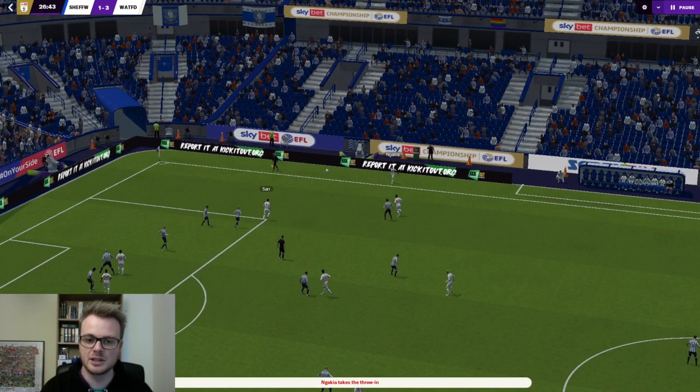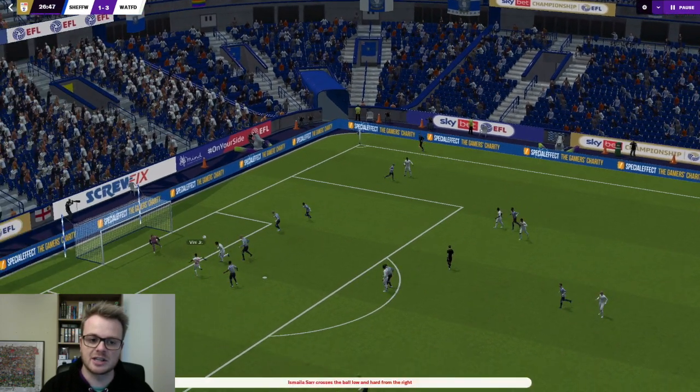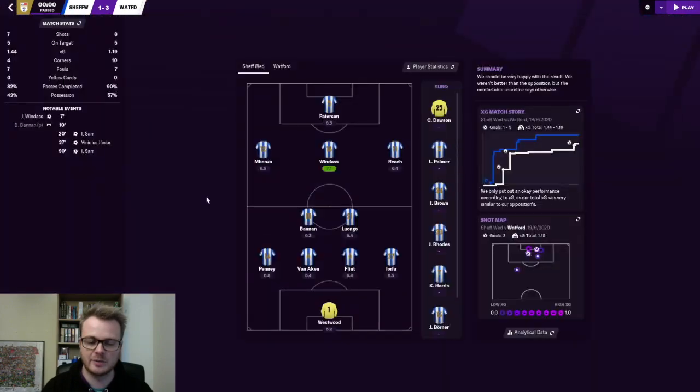gets his goal. Ngakia with the throw to Sarr, puts a cross into the back post and Vinny volleys it home. Love to see those two linking up. And we had a pretty tough time for the rest of the game. However, Sarr put the game beyond doubt in the 90th minute.